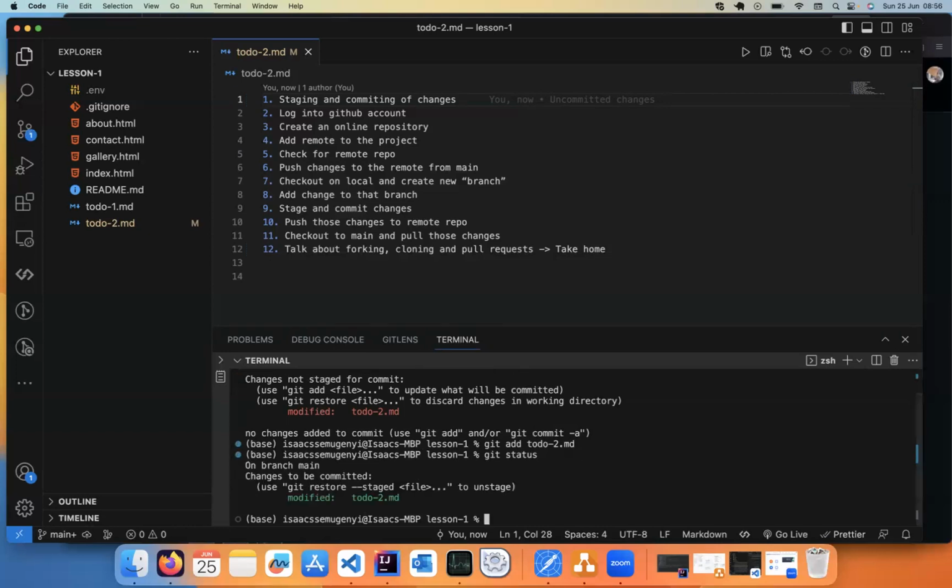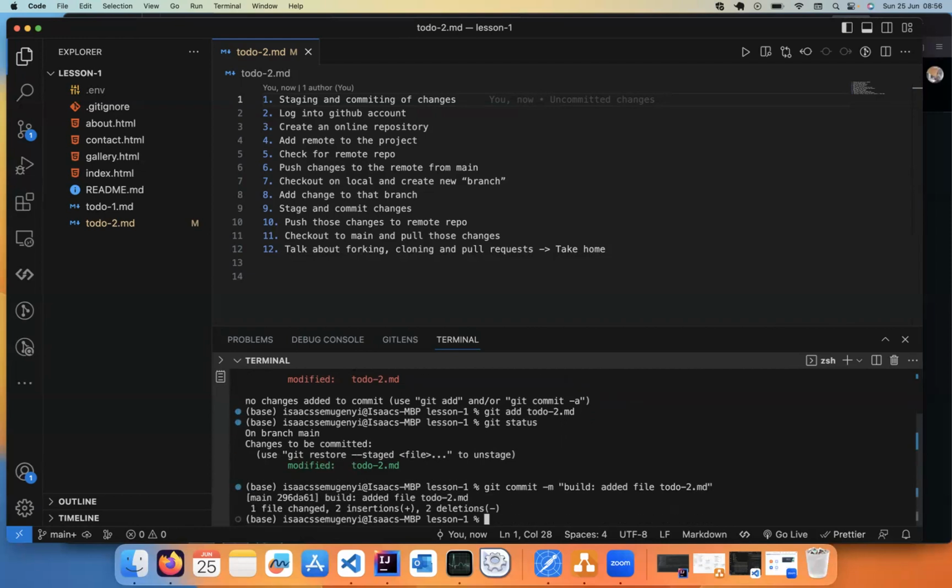If we run the status again, we see that now it has changed to be committed. So if we do now git commit and we pass a message like "added file todo-tool.md", then when we press enter, you'll see that nothing appears here, either M modified, A added or U untracked.